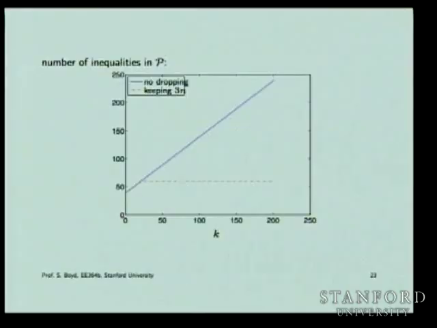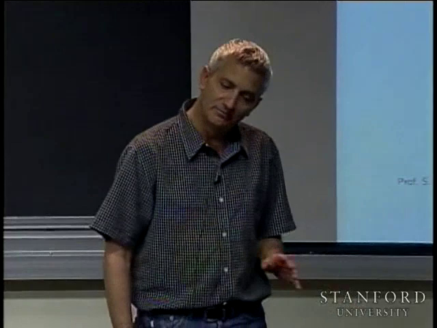By the way, proofs of convergence that handle constraint dropping are quite complicated, as you might imagine. They exist. I'm very happy somebody's done it, so that I can tell you that somebody's done it. I might add there's a gap in between the things people do and the things people have proved converge. So I do not know if a method that keeps 3n is actually provably convergent. Maybe it is, maybe it isn't. But I've seen ones where you drop things, and these are quite complicated.